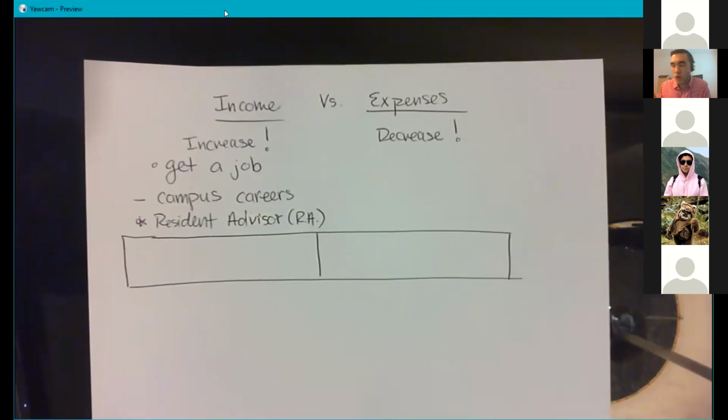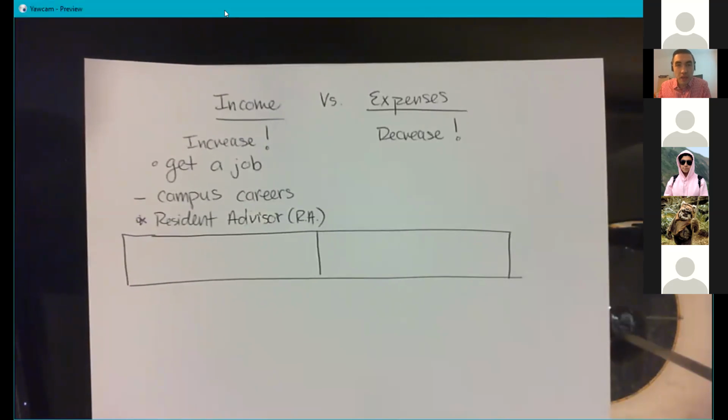So just a quick overview of what it is to be an RA. If you are at a four-year college that has dormitories, they need older kids to live in the dorms and take care of the younger kids. Basically to shut down parties, pour out everybody's bottles, or if the kids get locked out of their rooms, they text you and ask you to come let them in, because you have the master key to everybody's rooms.